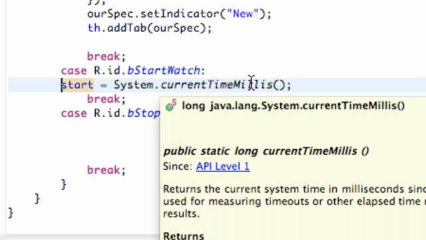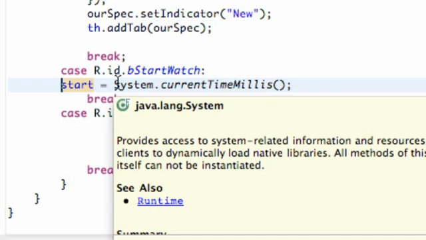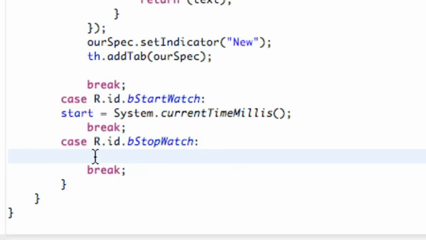Whether you're working with velocities on touch events, you can start the time right when they touch the screen, and get another time when they release their touch event, and then calculate some kind of velocity if you want. But you're always going to have to refer to some method of time, and we're going to do that with System current time. We're also going to do that within the stop event. So we're going to say our stop variable is equal to, again, System current time. And there we go, we have a starting time and an ending time.